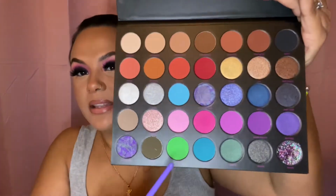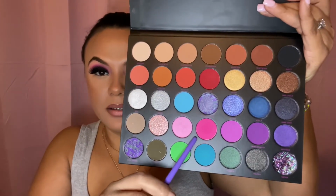Now we're gonna go back to the eyes, and we're gonna go back into this hot pink. And I'm using a different brush from Glamlight. I have two of them because I have both the palettes. Don't use the other one that I used for the black because it's gonna be a mess.